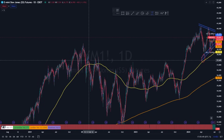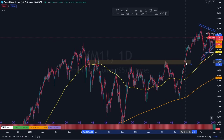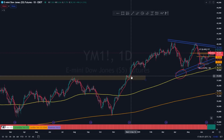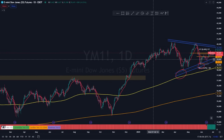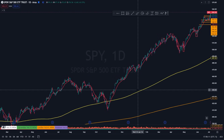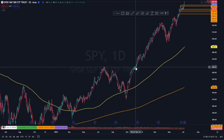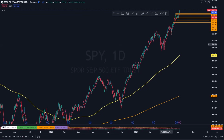Right? So if you go back to last year, we kind of just operated and we just never really could break out of this high range, basically from 2022 all the way into basically December of this past year, 2023, and then we break out in January, right? December going into January, and you just go kind of crazy from basically December 11th all the way into April 4th, right? And so if we look at something like, for instance, SPY, and let's just look from SPY from December, that's when SPY got kind of crazy. Like, you had some good breakouts here, don't get me wrong, but SPY ended up running parabolic, if you will, for the next 2-3 months, almost straight up in a line with no real pullbacks.